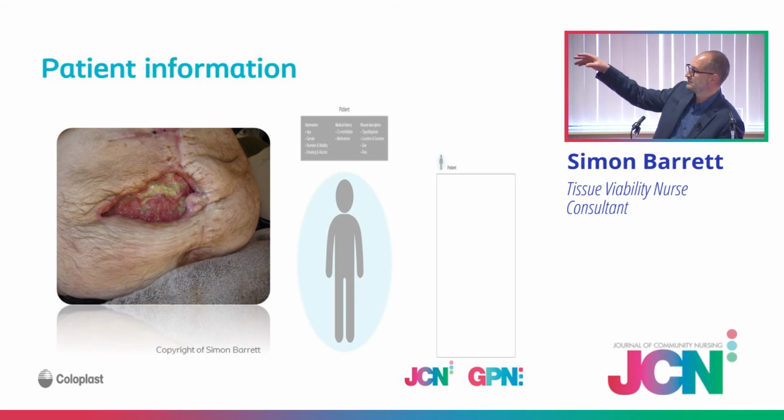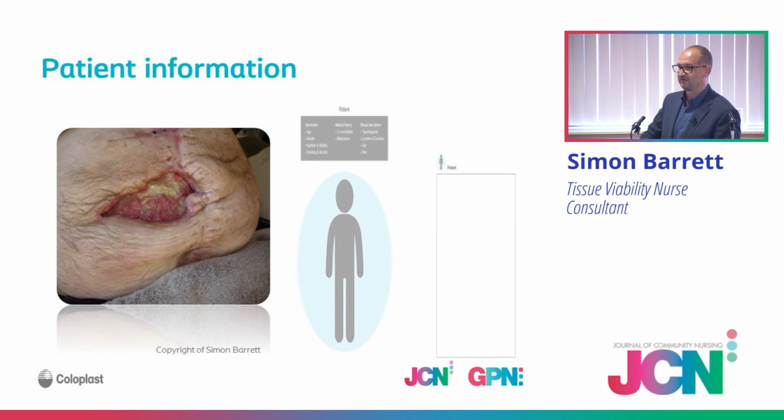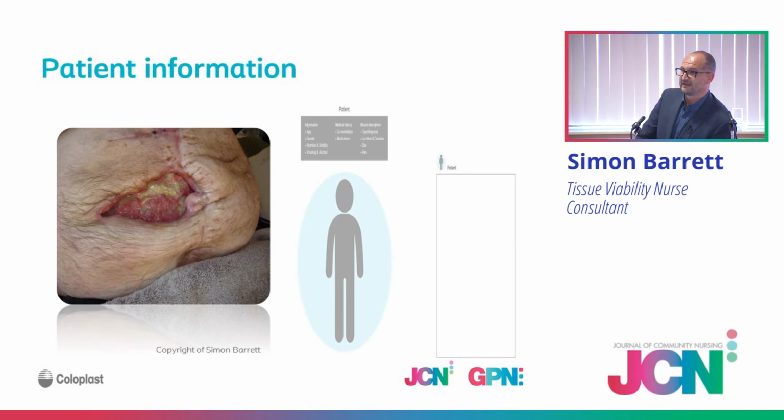So this wound had broken down, it dehisced. Now then, there are a few things that are potentially going to stop him from healing. Just shout out if you can see anything that's going to stop him from healing based on what I've already said. Slough, so there's a bit of slough in the wound. Anything else? Possible malnourishment, although he looks like he's got a little bit of a tummy apron. He could be malnourished, couldn't he?